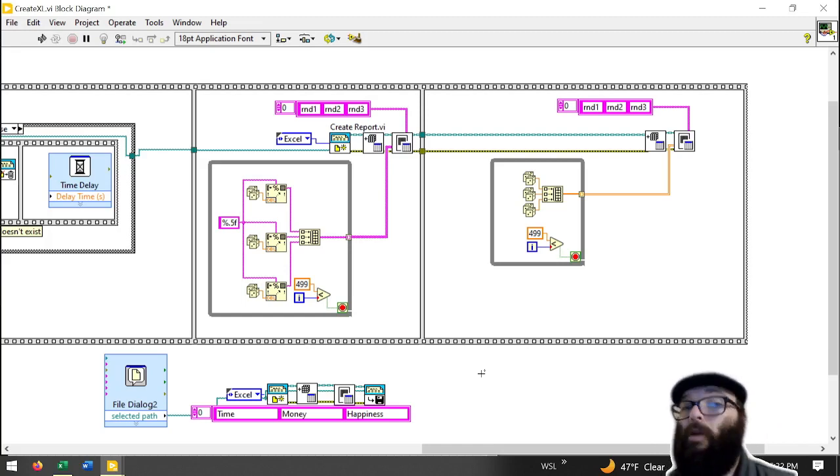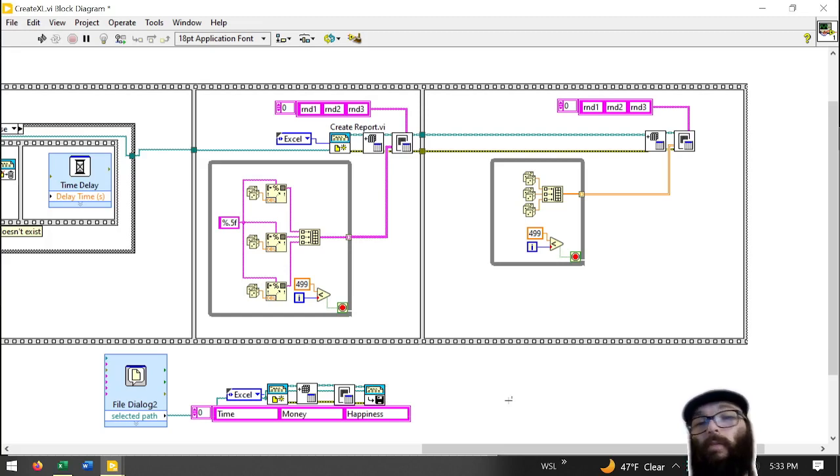But if all you want to do is add a new sheet to an existing spreadsheet and then save it, here's your setup, just like this. You've got your file dialog that asks for an existing file. It feeds that existing file to report generation. Report generation then feeds it to add a worksheet. Add a worksheet sends it over to easy table, which puts data in that new blank worksheet, and saves it.